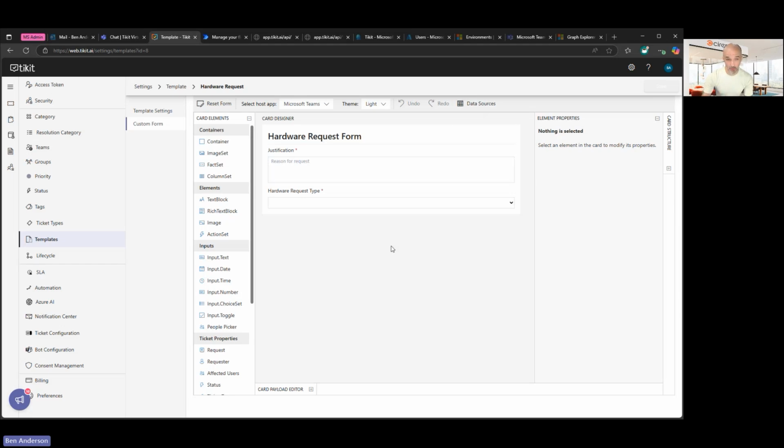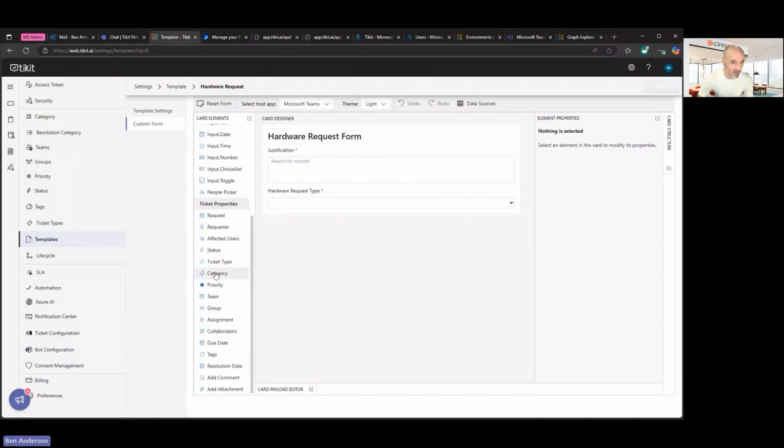In the context of a hardware request form, if we want to give the user the ability to set the ticket properly directly in the form, which is now a possibility with the recent release of the adaptive card enhancements. We do have the ability to add category directly to the form, but it might not make sense to give them all of those category options whenever they're submitting a hardware request form.